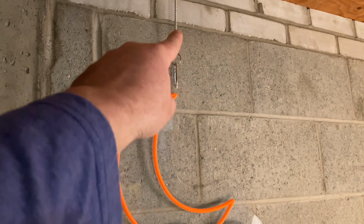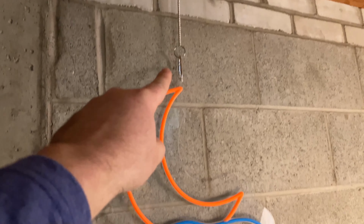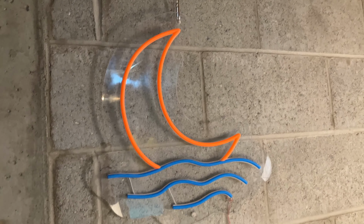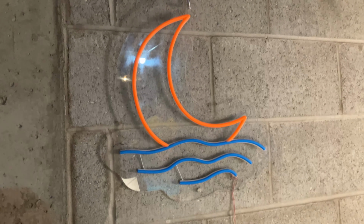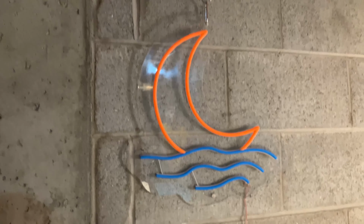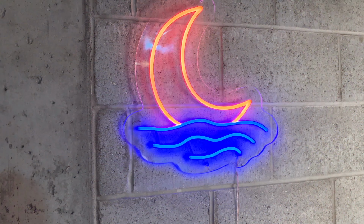Okay, so you have an option where you can either have a chain to hang that thing up, or you can also put it into the wall, and I'll show you that option in a little bit. So we just have it hanging, and it seems to be doing quite well. So let's go ahead and show you the remote and what kind of features we have. Look at that.